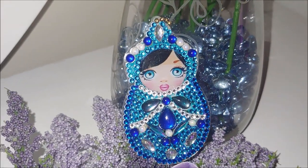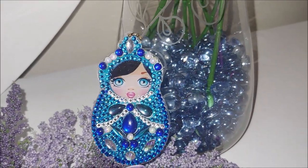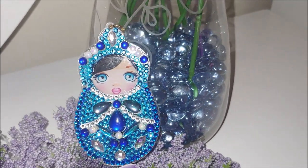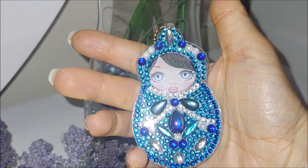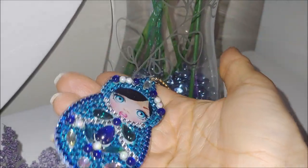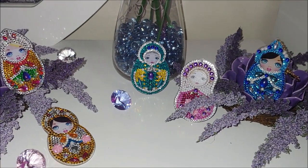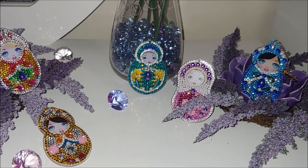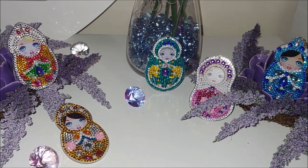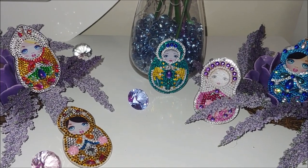And again, look at this. It was sealed. It has a sealant on it, this aqua glue. And do you see how much it sparkles? It is the same from both sides, no changes. One side and the other side. Overall, I do love how the nesting dolls turned out. I love the colors. Unique shaped diamonds are fantastic and look amazing on these kids.